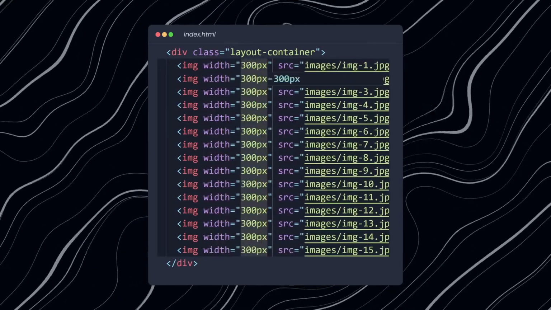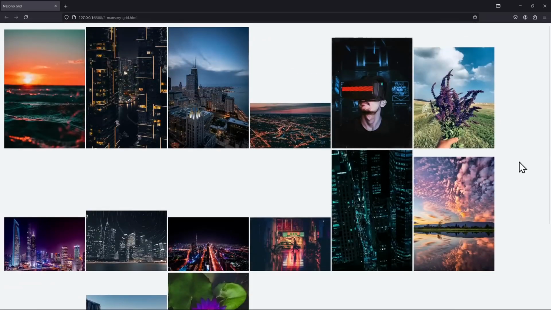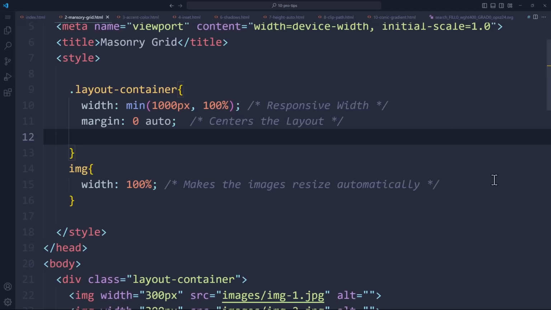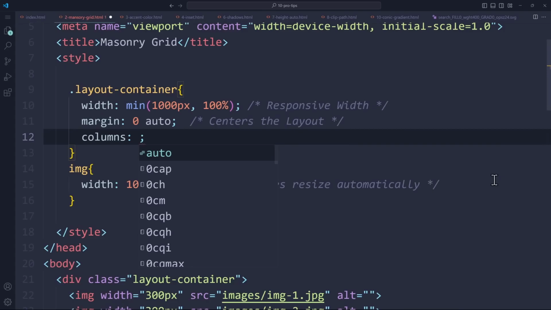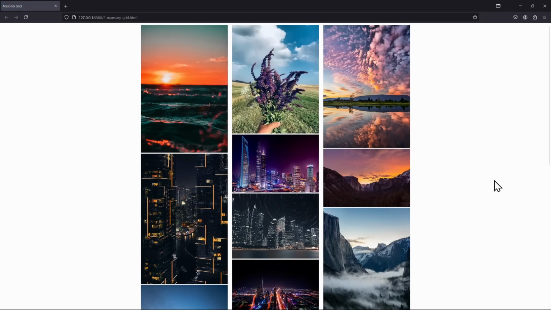To achieve this layout, add a bunch of images to your layout container, and specify their width attribute to be whatever size you want. The height will adjust automatically. I also recommend using images that have a varying height to make it look cooler. In CSS, all you have to do is to address your layout container and use the columns property. The first value says how many columns you want. I say 3. And then the minimum size they should assume, 300 pixels. And that should already give us the desired layout, which is great.